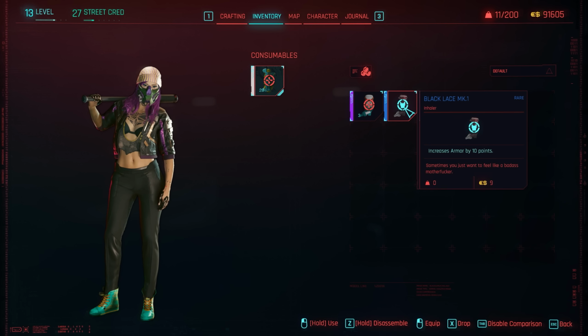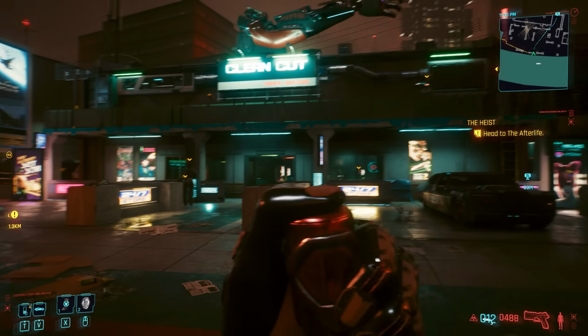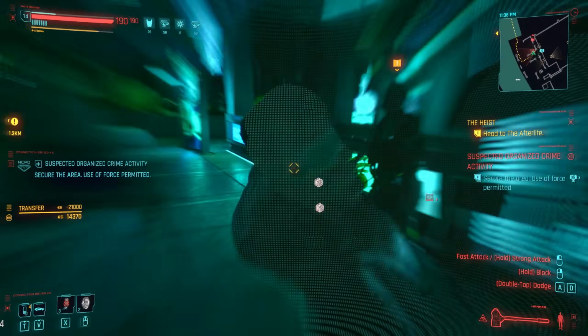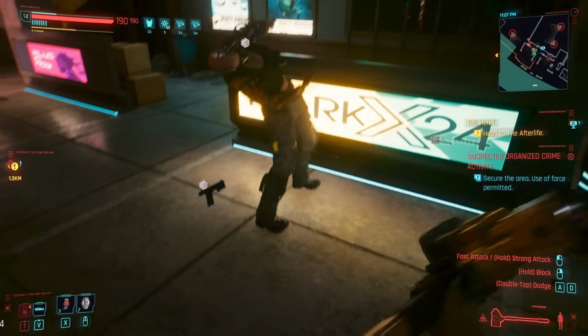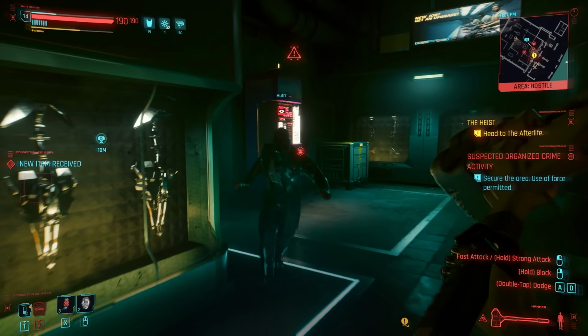This is going to be a new one-time use aid item that will actually boost your armor by 10. Definitely not the most powerful item in the game, and it is literally a one-time use. So once you use this thing, it is gone forever. Definitely an interesting choice by CDPR, but it is one of the few unique interactions you can get by choosing a different life path in game.